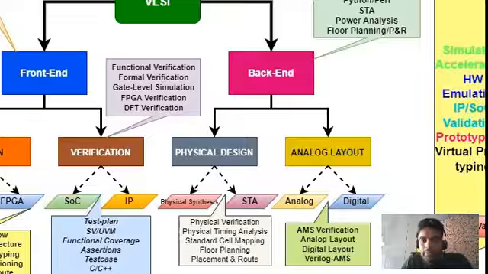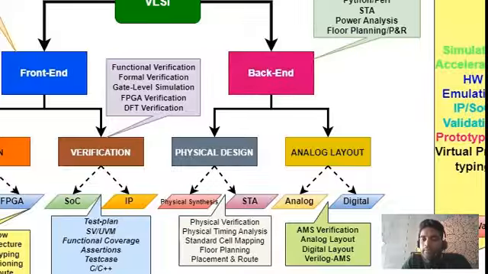And the other part is simulation acceleration, which is called pre-silicon validation. Why do we call it pre-silicon validation? Going to silicon is really costly. Why is it so costly? Because it has to go through the entire fabrication process, and if you are going for a smaller volume of manufacturing, then you're going to lose a lot of money.